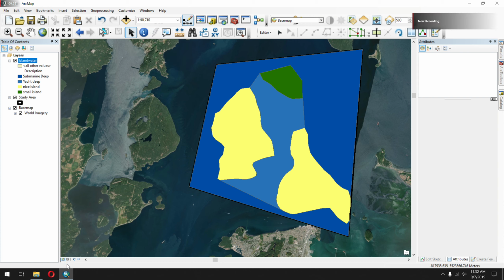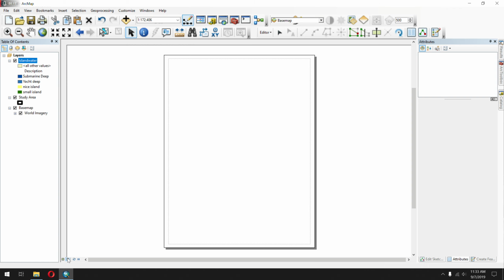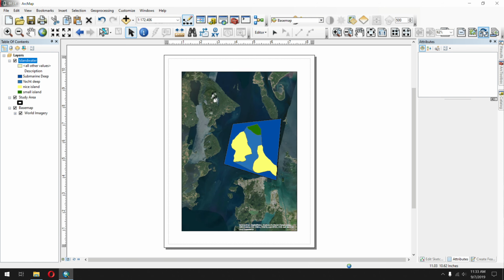Now we're going to get into the presentation part. This is often tedious and can take forever to get just right. So let's get into it. Let's go down here where my mouse is and click this very tiny little button called Layout View. Then we get a piece of paper, and that is really not what I want.